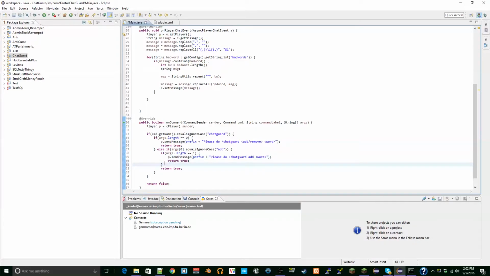Alright, so now what you're going to do is else if exclamation mark config.getStringList("bad-words").contains(args[1]), where args[1] is like slash command, command, args[0], which is right now add, and then args[1], and so on and so forth.